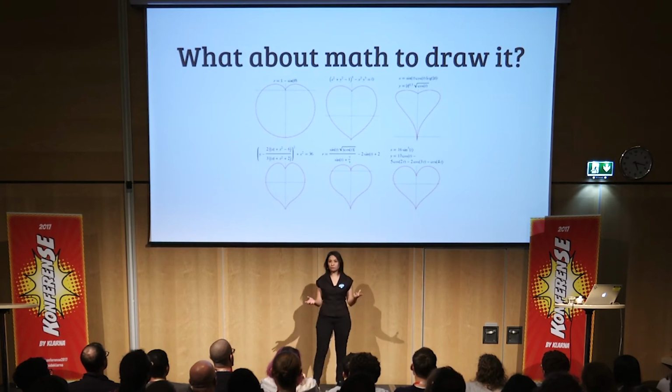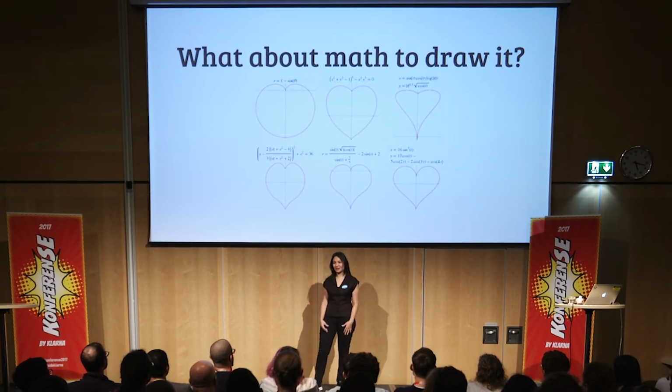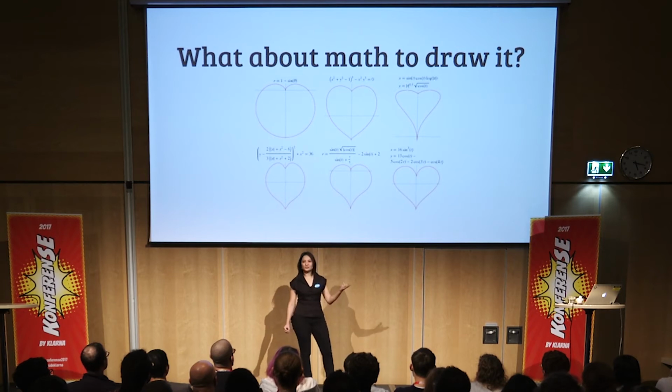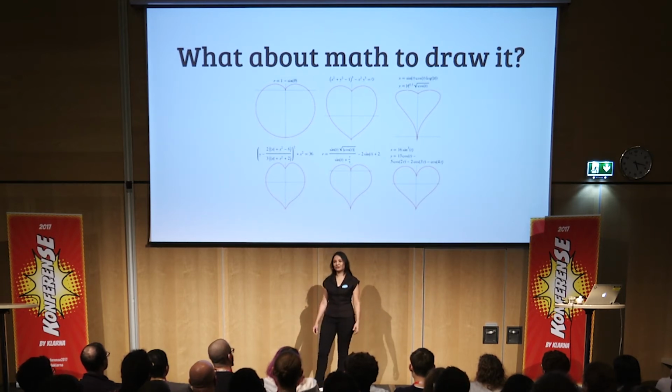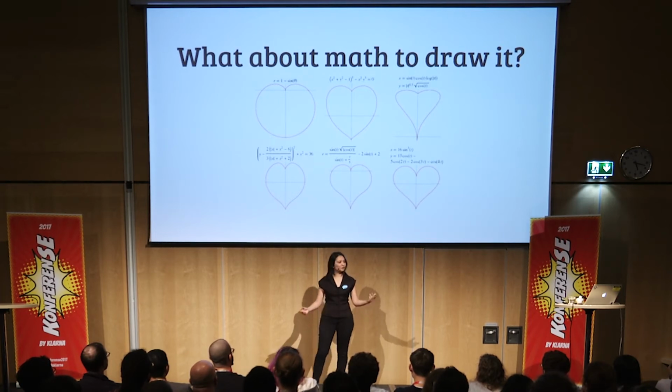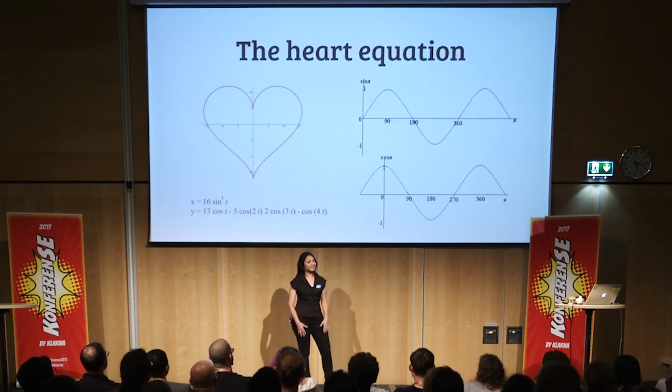But what if I want to build something more complex, like a star or a heart? Should I figure out how to put the basic shapes together? Luckily not, I can use math, right? But I didn't remember my trigonometry classes, so I asked Google to find something I could use in my experiment.